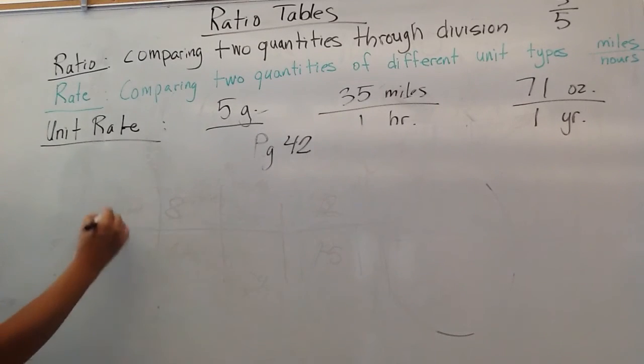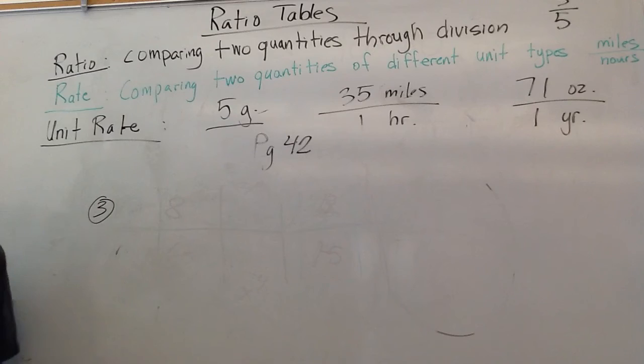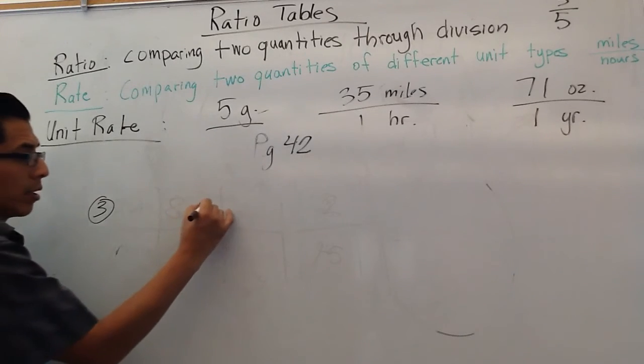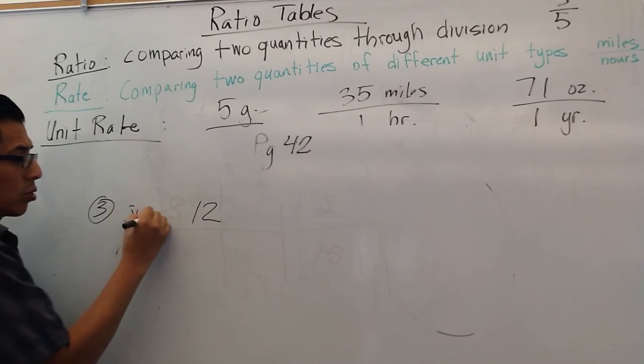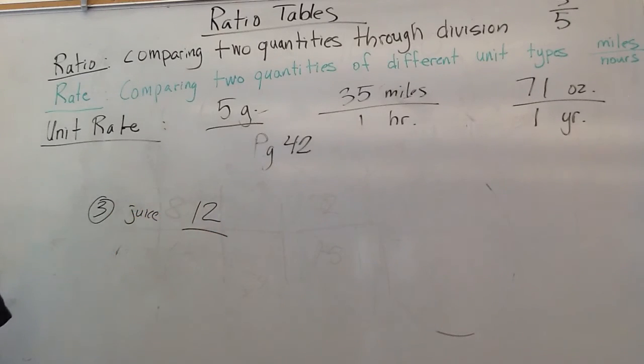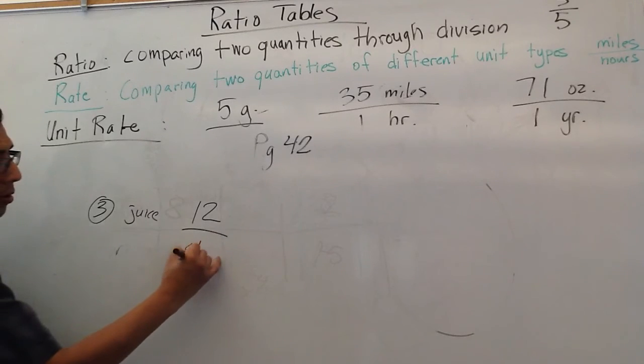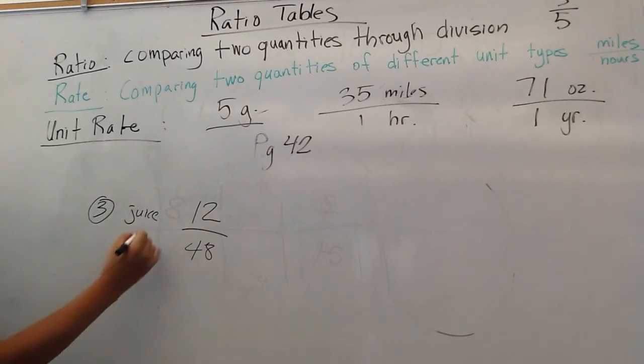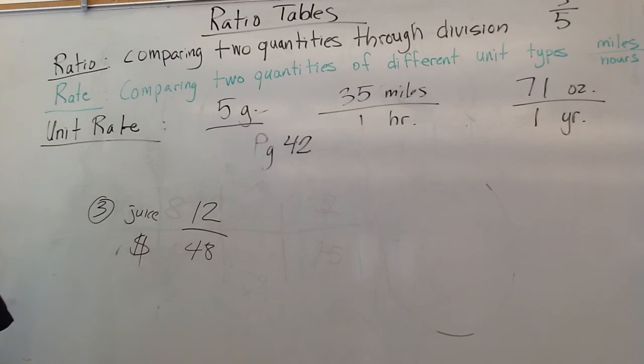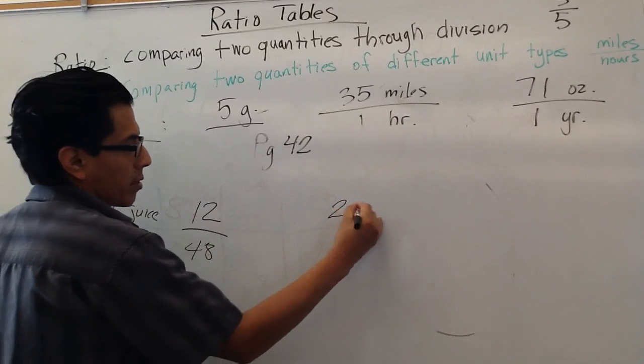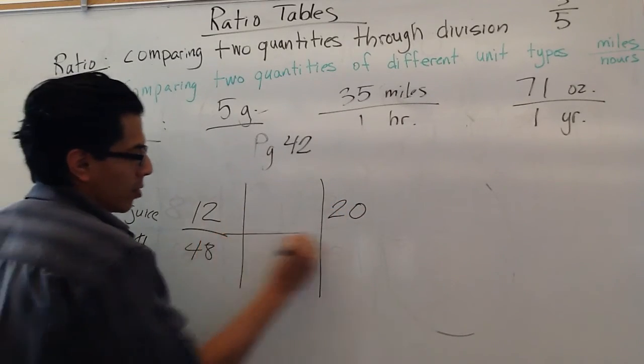Let's move to number 3. And this is a word problem, so I'm going to have to be careful how you do it. La Mica buys 12 packs of juice, all right? So this is juice. What are we comparing that to? 12 packs of juice boxes that are on sale for $48. That's very expensive. Use a ratio table to determine how much La Mica will pay to buy 8 more packs. So 8 more packs would be 20 packs. That's kind of the tricky verbiage in there.